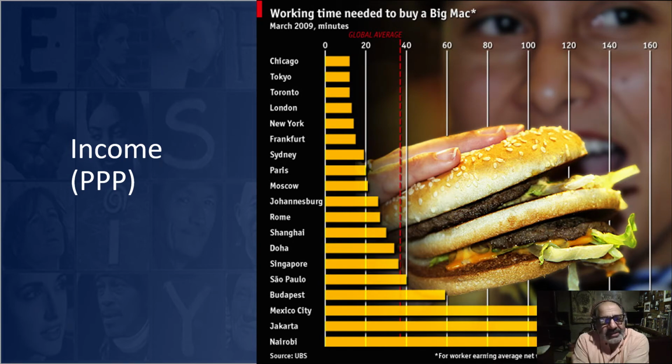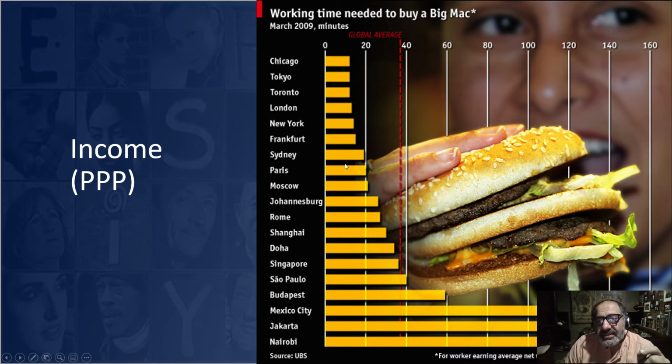The Economist magazine came up with what they call the Big Mac Index because they had basically a global standardized commodity, a Big Mac, and they measured how many hours you have to work to buy a Big Mac. And again, this is a bit old, but it's a good graphic, and I couldn't find a more recent one for this one. But let's go down to Sydney.